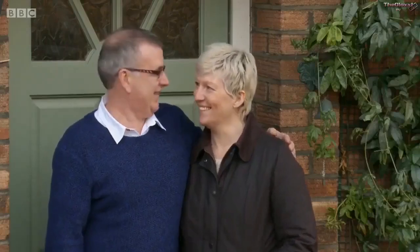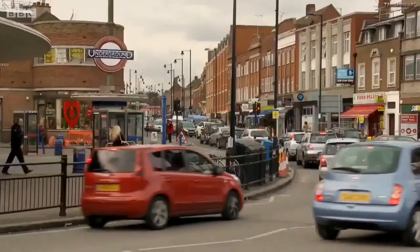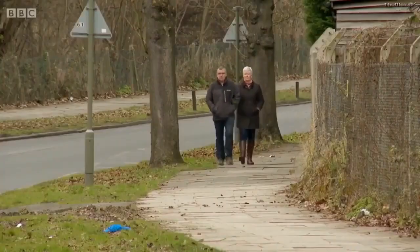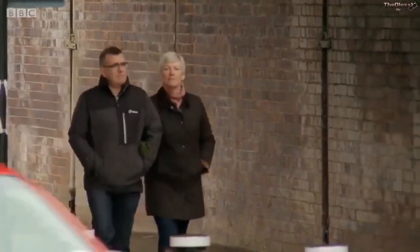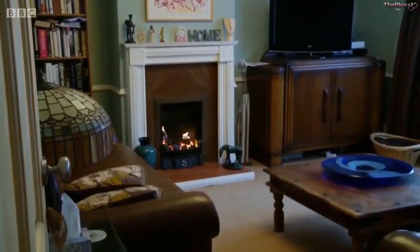Born and bred in London, civil servants Ian and Vanessa have spent their entire working lives based in the capital. But they've decided to take early retirement and swap their hectic jobs in the big smoke for a breath of fresh air in the countryside. The children have fled the nest, so to speak, and we're young enough to make a new life where we don't have to get up with the alarm clock.